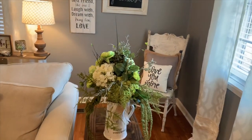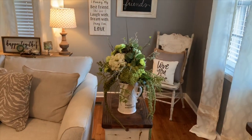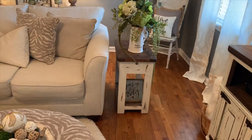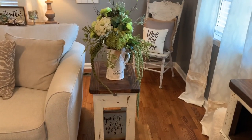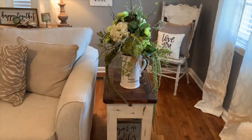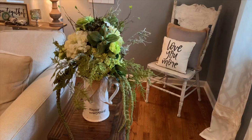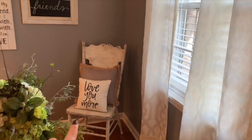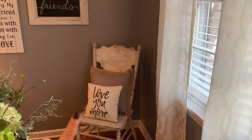If you watched my Christmas home tour, our tree was over here and we took this end table out and moved it to the guest room so you could see the tree better. So we brought this end table back in. I just have this little picture from Hobby Lobby that says 'you, me, and the dog,' and then a Mud Pie picture that says 'happy everything.' It's actually my bouquet from bridal portraits, so I love to use that in here. This little pillow I leave out year round, but it was with the Valentine's Day stuff in the Target Dollar Spot last year.